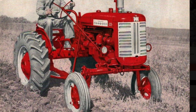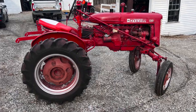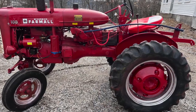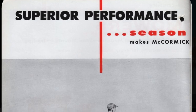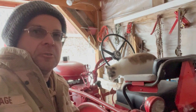Wasn't a whole lot of difference between the 100 and the 130, other than they put some white behind the Farmall and whitened up the nose. It was the same tractor, and that became the 140 later on. So not really much changed all the way through 1979 as far as that model tractor goes, except for some sheet metal. Of course, the Fast Hitch was available in 1954 on all the model tractors from the Cub up through the 400.